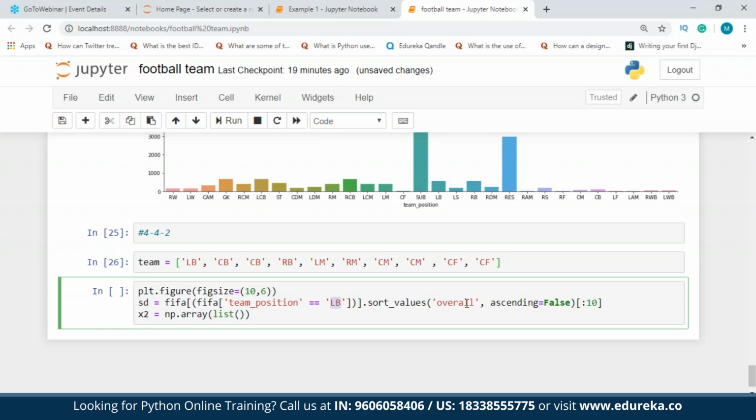I'm going to sort the values with respect to the overall, and I've assigned ascending to be false. So it's going to show me all the values top down, and I'm taking only the 10 values. I can just take 5 values as well. I have to put it into an array list. It's going to be SD, and it's going to be short name.